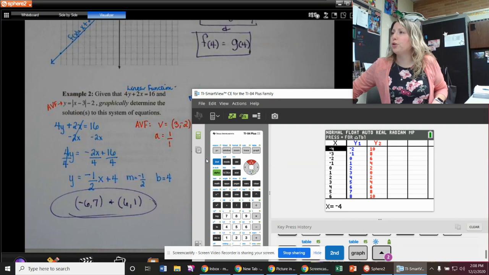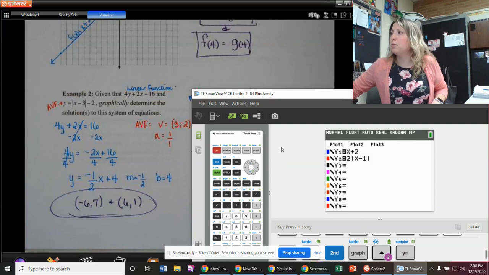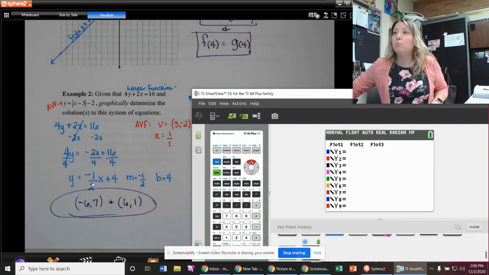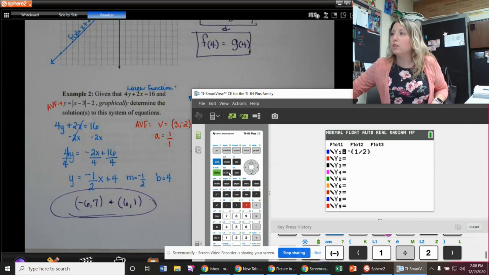I'm going to pull this out first to put into y equals mx plus b, right? So y equals, and y1 and y2. Let me clear these guys out because that's not the graphs I want anymore. In y1, I want negative 1/2. Okay, so the negative is the little negative button here under 3. And then front parenthesis, 1 divided by 2, end parenthesis, times x, and then plus 4.